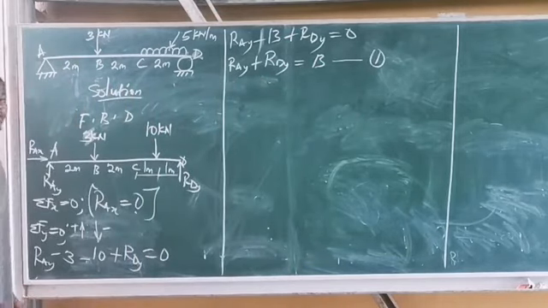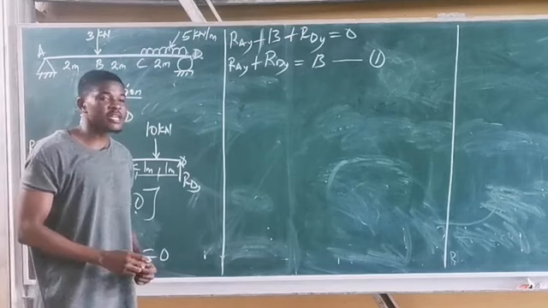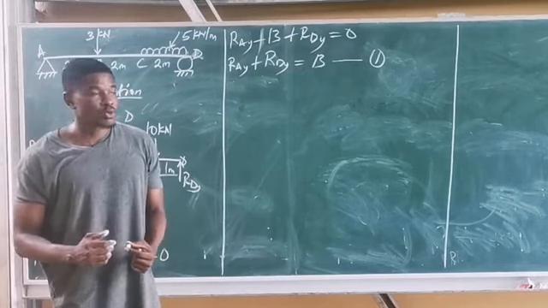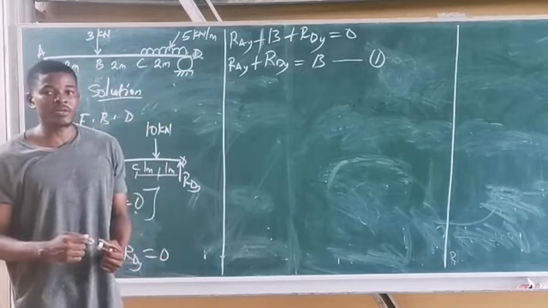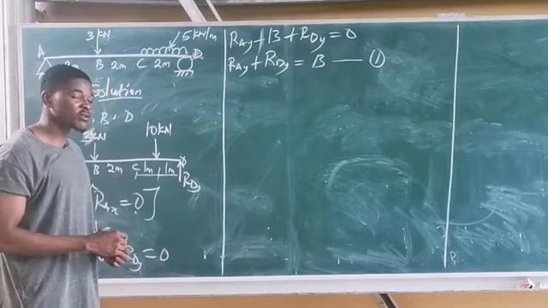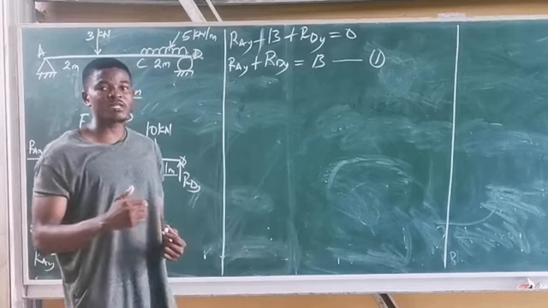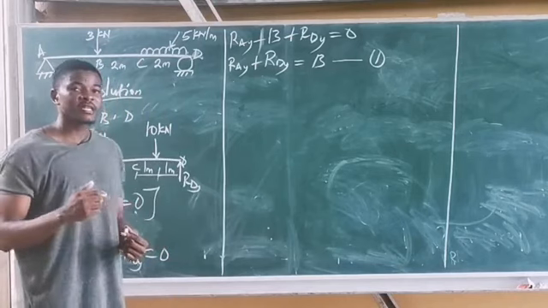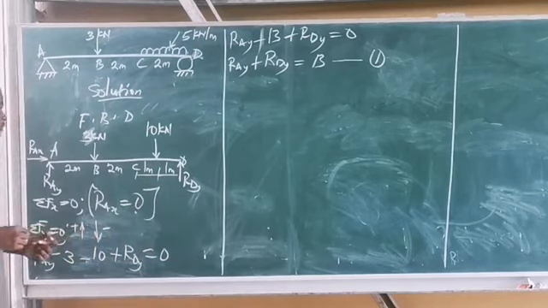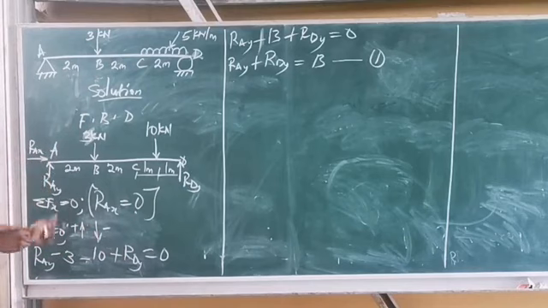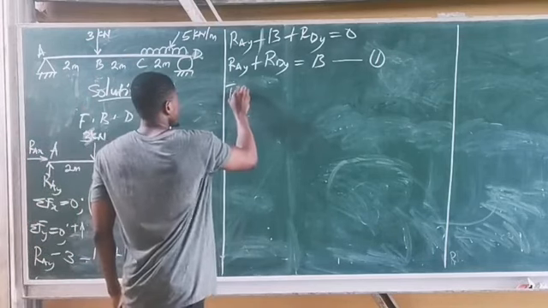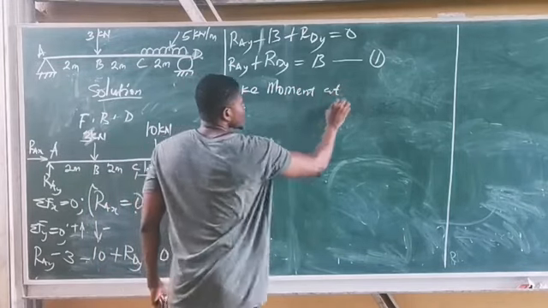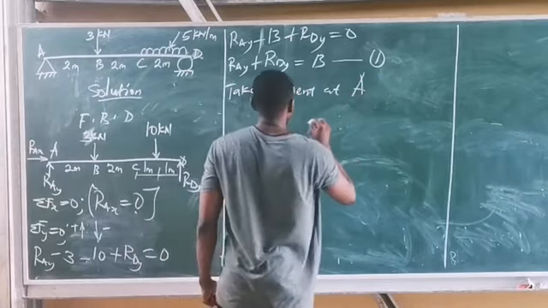So you notice that equation 1 is actually a linear equation with 2 unknowns, which makes it impossible for us to find. So the only way we can make a breakthrough is by applying another static equilibrium law, which states that the moment about a point is equal to 0. I will always say, take moment at the point where you have numerous forces on the beam. So let's take moment at point A.